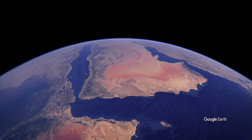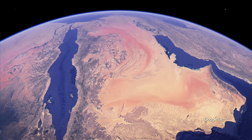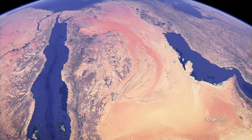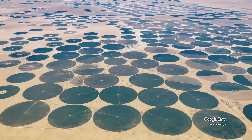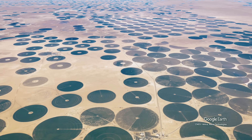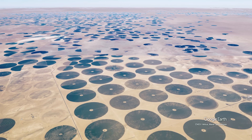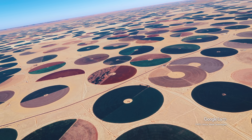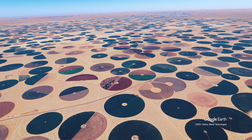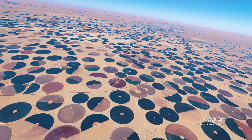In the 1970s and 1980s, there was a political desire to gain self-sufficiency, and the country pushed ahead with a number of initiatives to modernize the agricultural sector. Looking at the desert from space, you now see large agricultural areas full of crop circles that result from center pivot irrigation. The water required is pumped from deep below the surface, from aquifers that filled up during the ice age, when the climate in this region was significantly cooler. With the help of this water, which accumulated thousands of years ago, large areas can be used for agriculture.